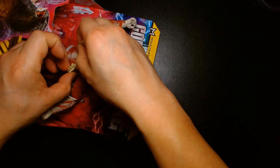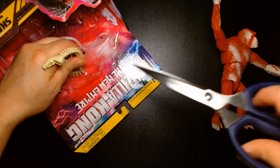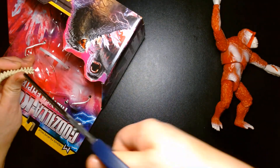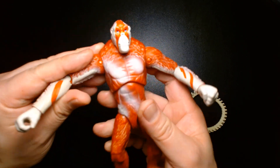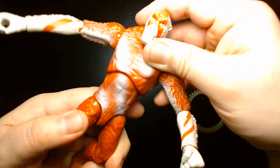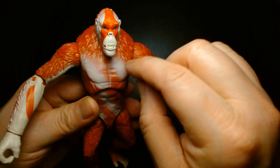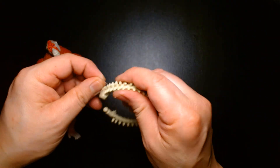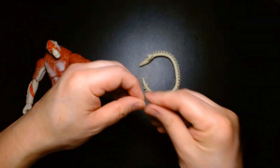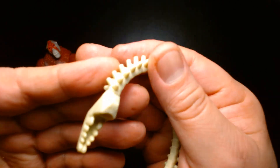This guy is really tight in here — just give me a moment. Alright, so we have Scar King and his Whiplash accessory. The first thing I noticed as soon as I took him out is that my guy is kind of loose in the diaphragm cut. At least my copy of the figure is a little bit wobbly, and I think the heavy weight massed in his chest and shoulders kind of contributes to that. I wish this was a little bit stiffer. Here is his accessory — his Whiplash. It looks like some sort of spinal column from some sort of crazy animal, and it's a flexible material.